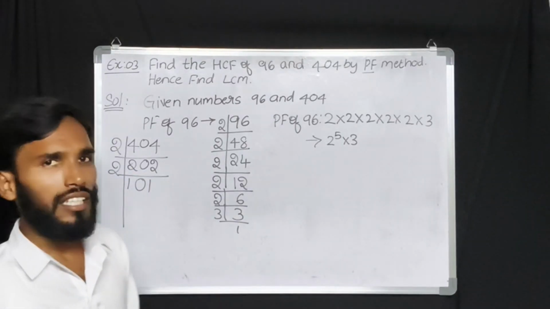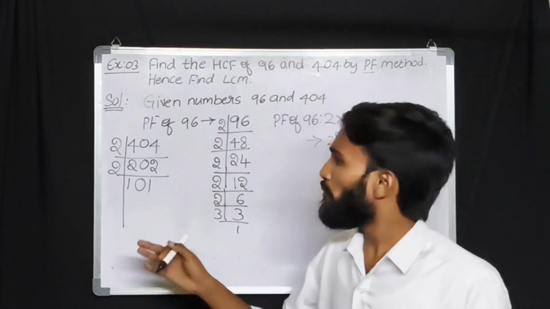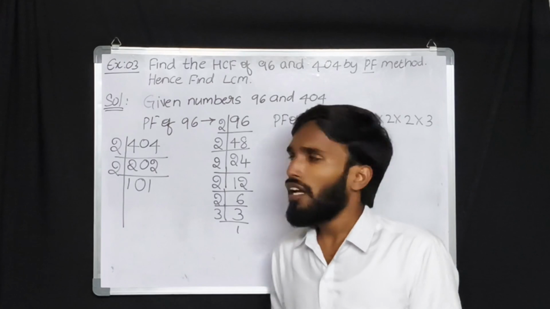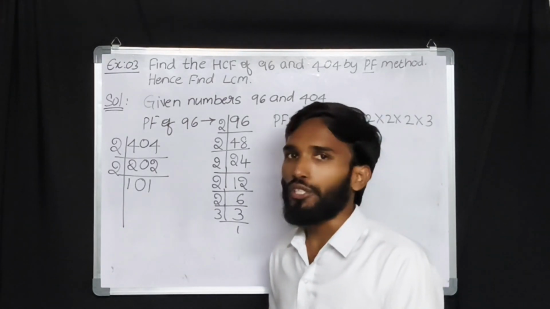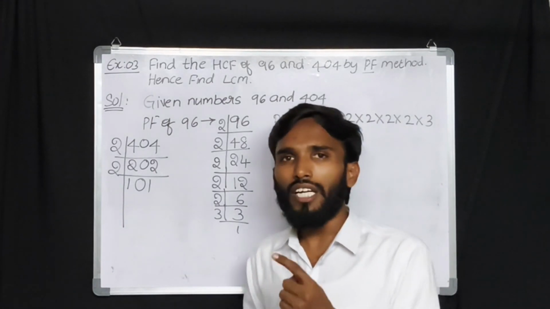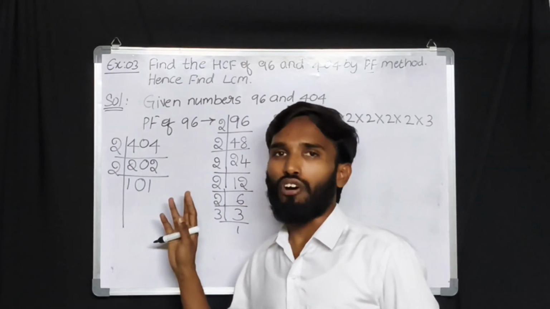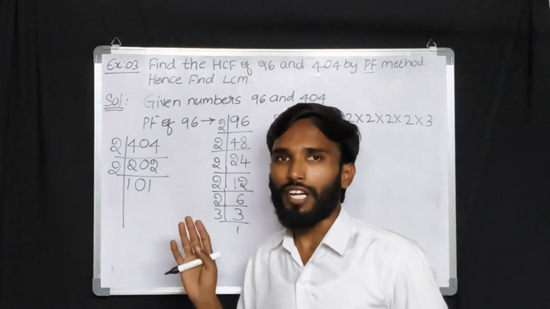Now what do you think, is there any possibility of dividing this number? Is there any factor of this number other than 1? Let us see the divisibility rules. What is the first divisibility rule? For 2, the last number should be even. It is not. So the divisibility rule of 2 will not work out here.